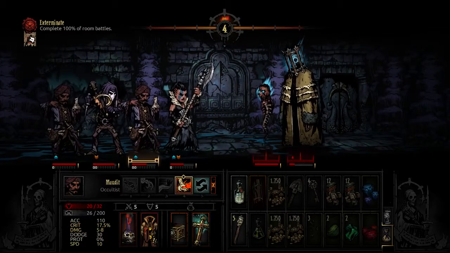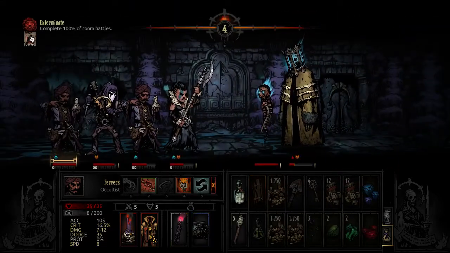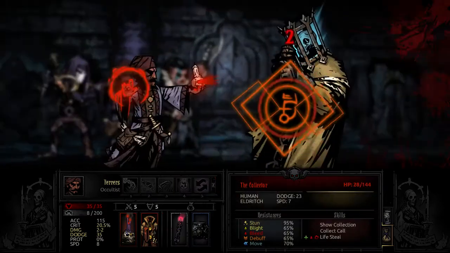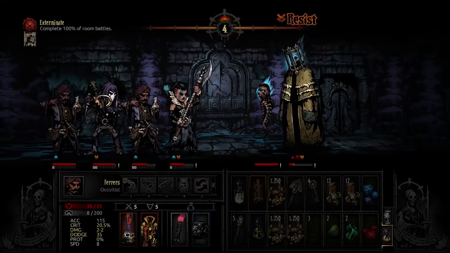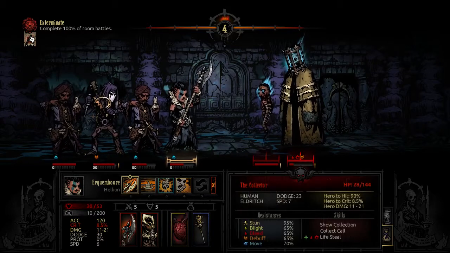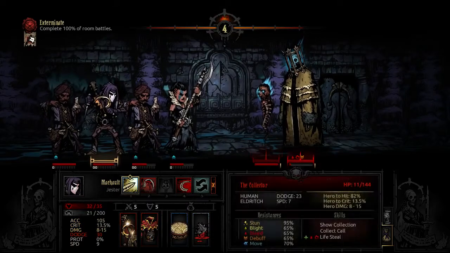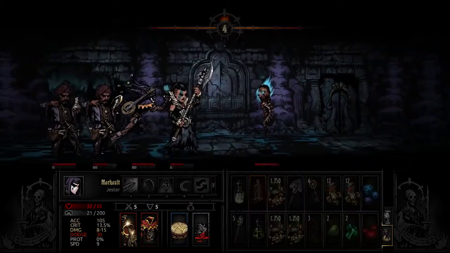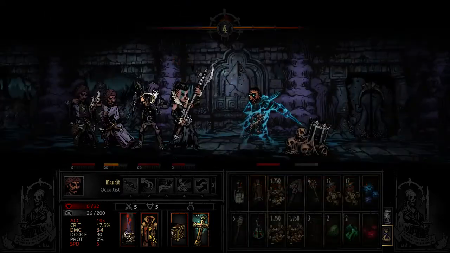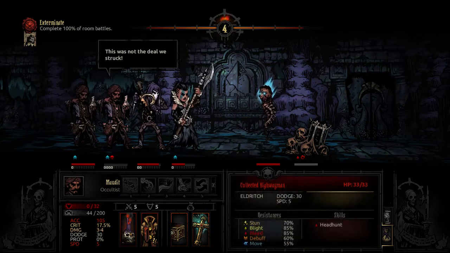At this point, we can only Weakening Curse. And Vulnerability Hex. I think we can pick up this kill this turn without too much of a problem. There we go. Ooh, big crit though back there. That, yikes.